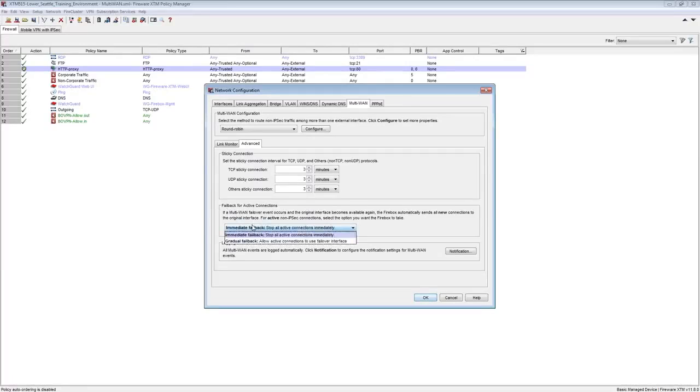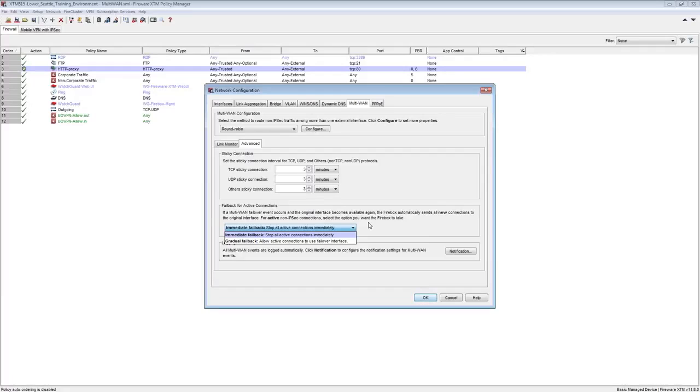When we talk about failback for active connections, we have immediate failback, so we can stop all those active connections. So again, this is if a multi-WAN failure were to occur. In this case, we're doing round robin. My Comcast link goes down. I'm trying to get those Black Friday deals. It goes ahead and starts going out my Sprint card.